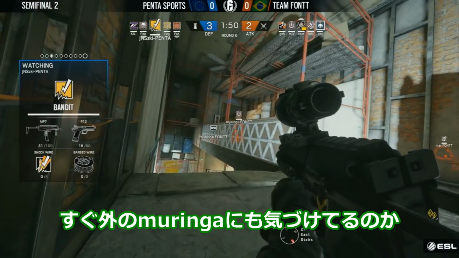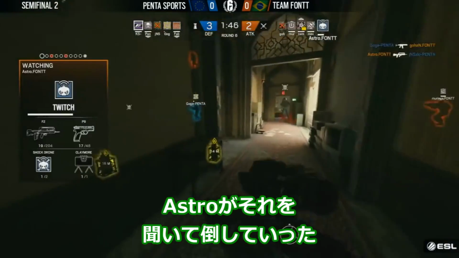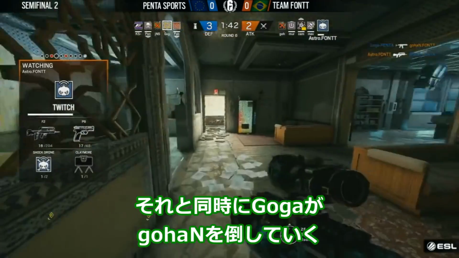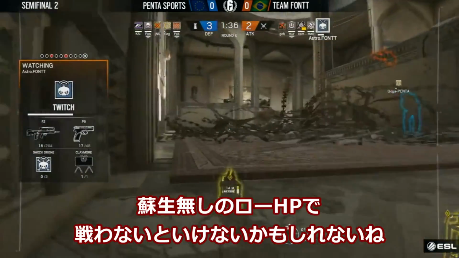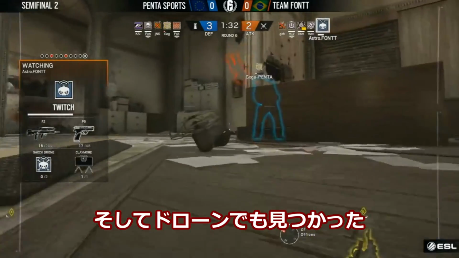He sees Moringa trying to peek in, and Moringa will actually drone him out. Give info to Astro, and that's it. Trade 1-to-1 with Goga, taking down Gohan. Goga's very low on HP in here, and they barely stop the Ashe from running in. I don't know if they'll have the ability to even give him a reset there. He may just have to stick it out with that low health. And now he's been droned out as well.